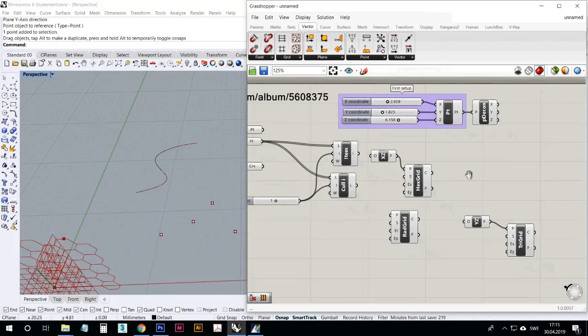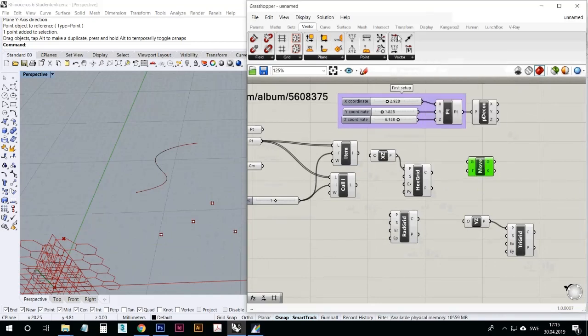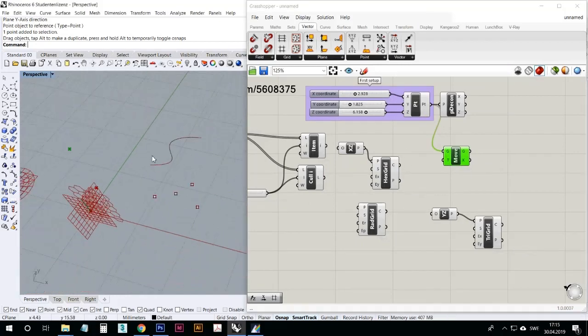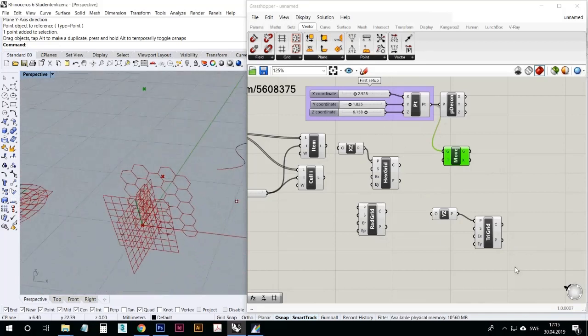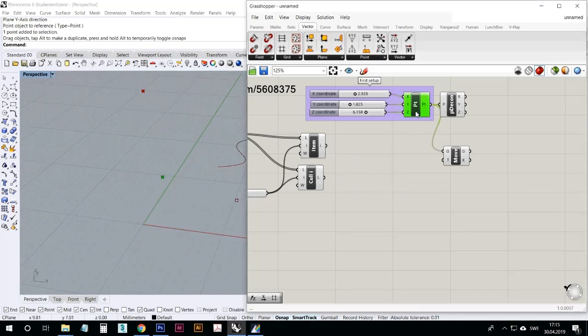For example, let's move something. So I double click and type move. It's a component that actually comes later on in the transform section, but whatever. Here we take this point, for example, and we want to move that. Let's see, where is it? There it is. And it's gone up really high, huh? I'm going to take out some stuff here so that we can see what's going on. So here is the point I constructed before, and now I moved it, right?